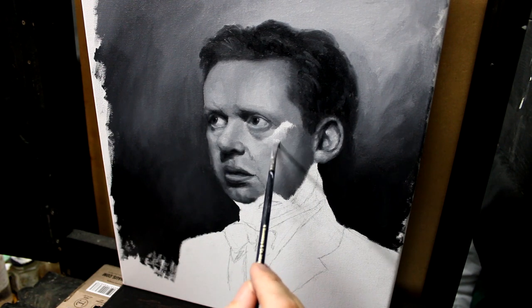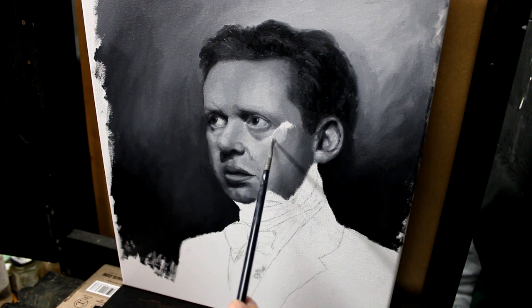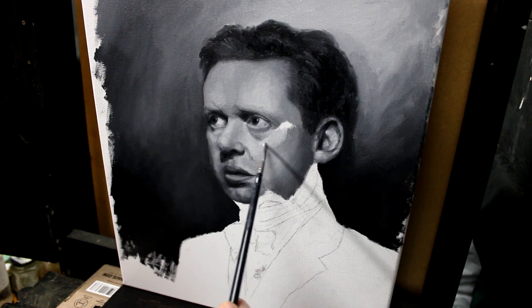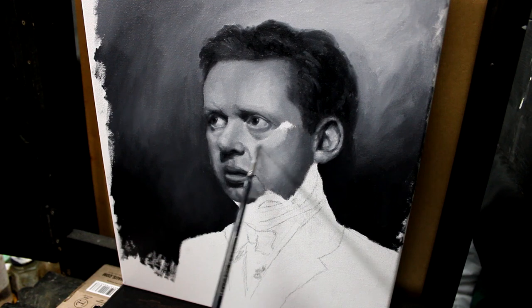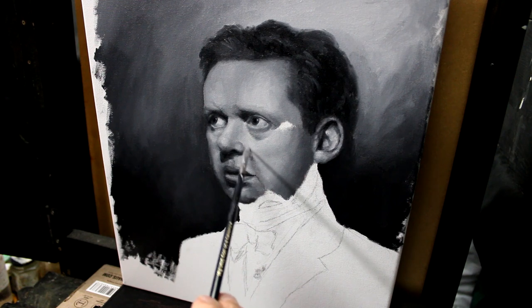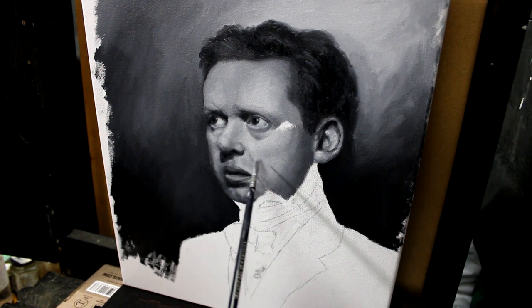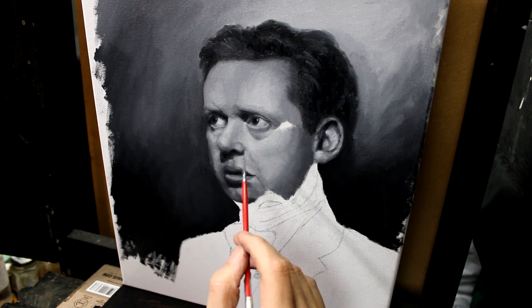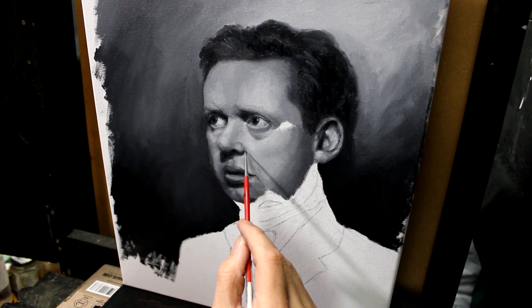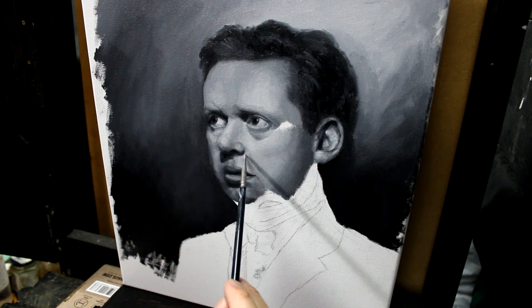If you're not sure about paint brushes, Rosemary's Brushes, they've got a good website where you can look at all the different brushes they do. I think they're based in Yorkshire. When you see a lot of top artists, and you see them a lot in places like YouTube, a lot of them do use the Rosemary brushes, and that's where I found out about them, just from watching other artists. But I've been buying Rosemary brushes for quite a long time now. In fact, for a Christmas present, generally family members will get me vouchers for Rosemary brushes, birthday presents, Christmas presents.